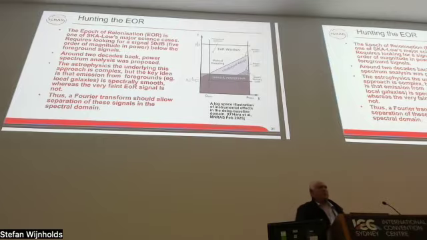The astrophysics is too complex for me to explain, especially because I don't understand it. But the key idea is that the emission from the foreground is spectrally smooth, so in the Fourier domain it will be down here. And the Fourier transform of the signal you're looking for, the EoR signal, is spectrally varied and should live over here. In the Fourier transform domain, with a little bit of allowance for mutual coupling, you should have a window where you can go and detect the EoR.